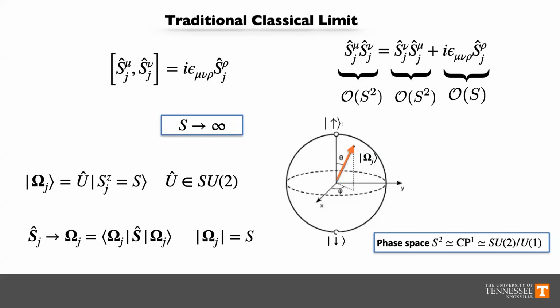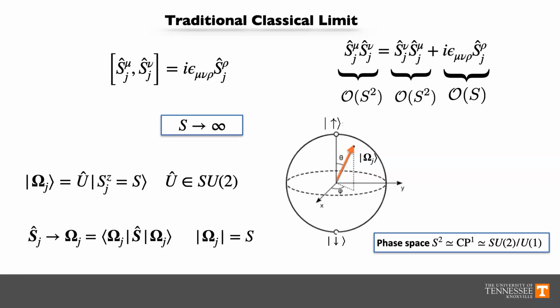The simple observation is that if we allow the spins to take different values, so we move across different irreducible representations of the group SU(2), then we immediately notice that what's on the left of these commutation relations is quadratic in S, while what is on the right is linear in S. Meaning that to leading order in S, I can neglect what appears on the right-hand side. My operators commute, and then I can treat them as numbers.